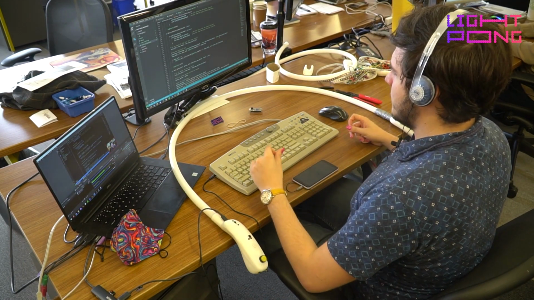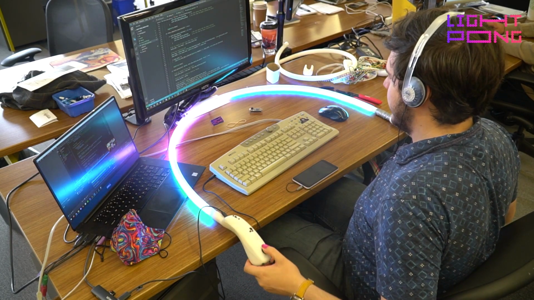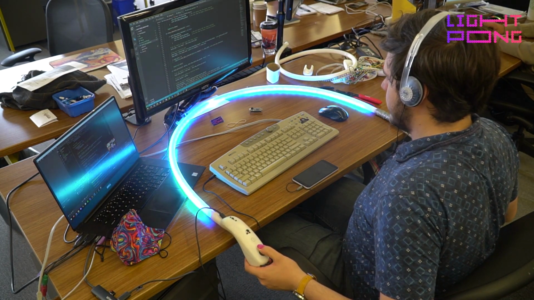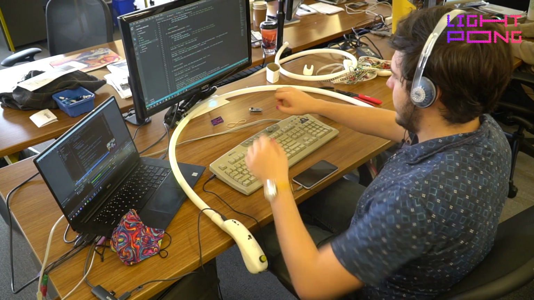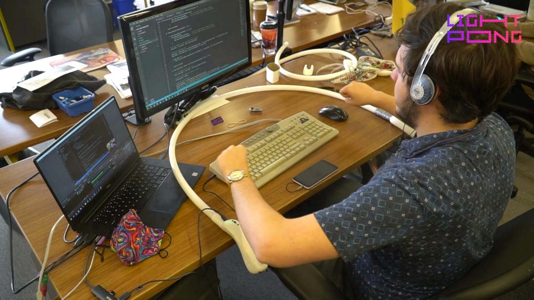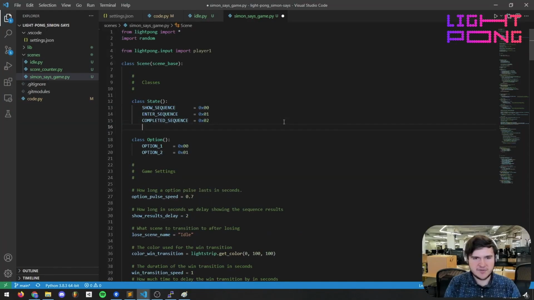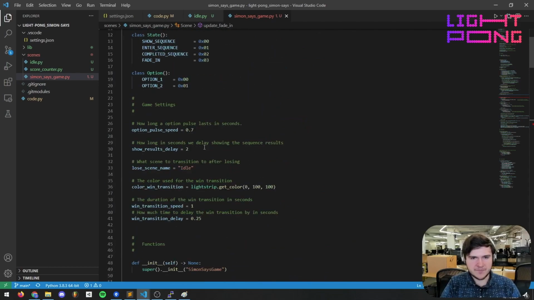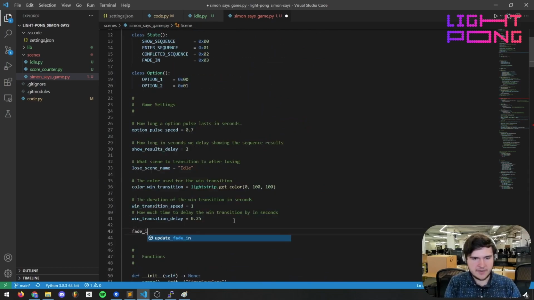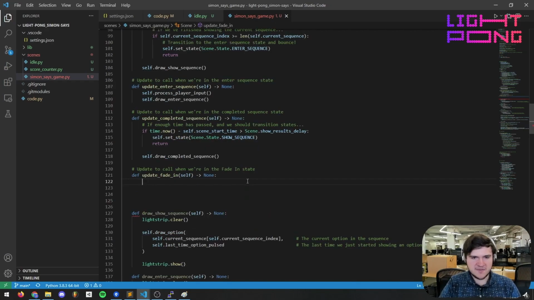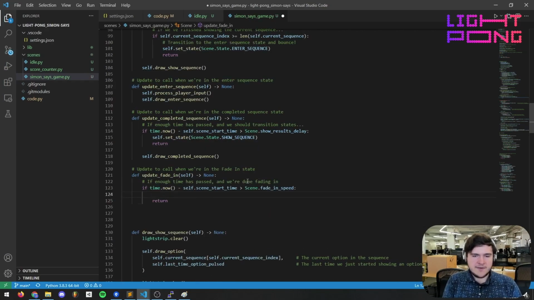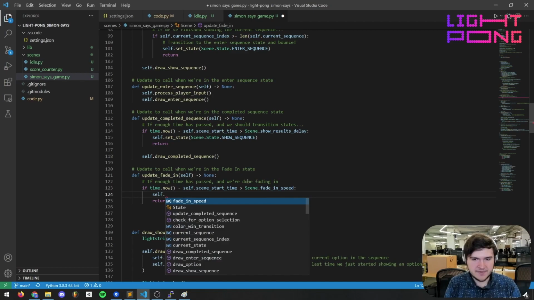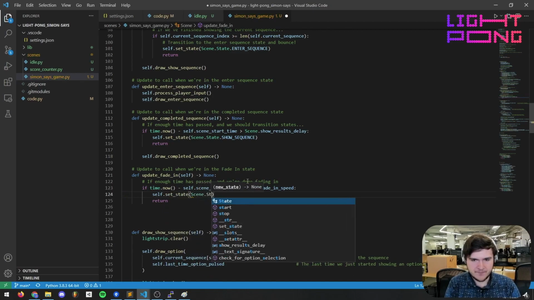To make this more polished, what we're going to do next is make it so that instead of it just filling up and then immediately disappearing, it'll fill up and then fade to black. I'm going to make a new sequence called fade in. Let's add that to our state machine. We have to make a new method for this state. Let's make a new variable up top, fade in duration. Let's make the same timer here. And once we finish fading in, then we want to go to the show state sequence.